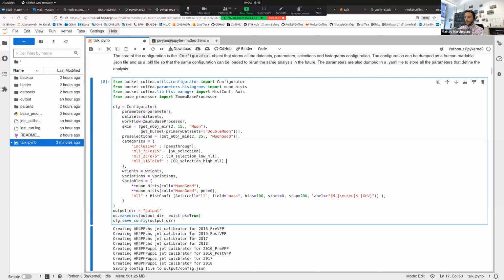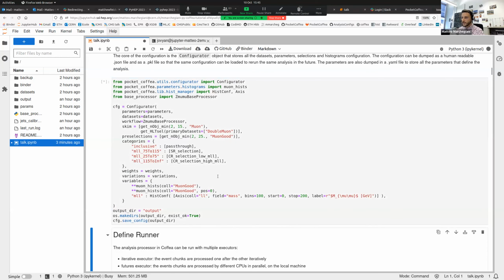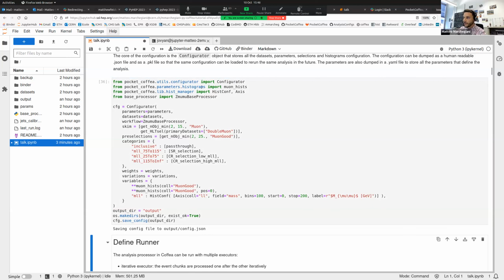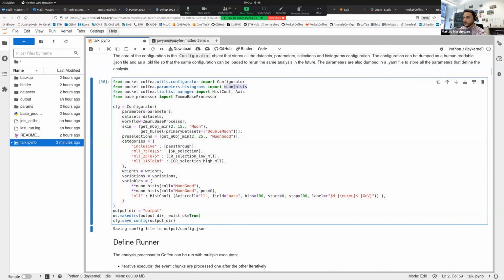Here, the extra step is the variables dictionary, where we define the histograms. Here with muon hists, I'm using a nice default that we have in the histograms module. This will trigger the production of all the standard muon histograms like pT, eta, phi, and mass. Here, of course, the user can define custom histograms.